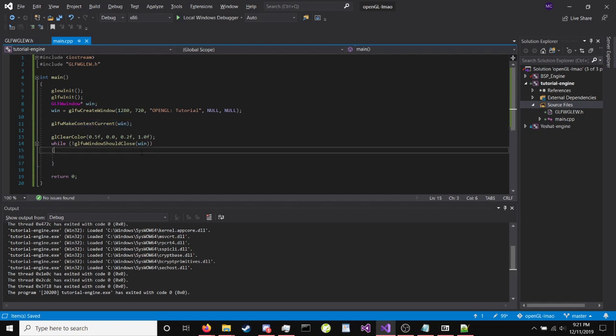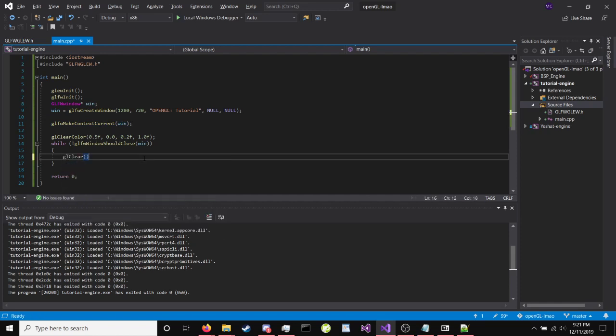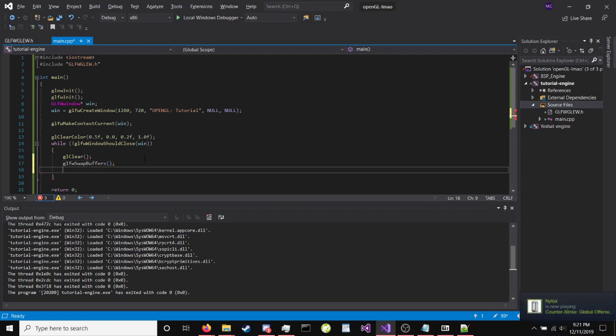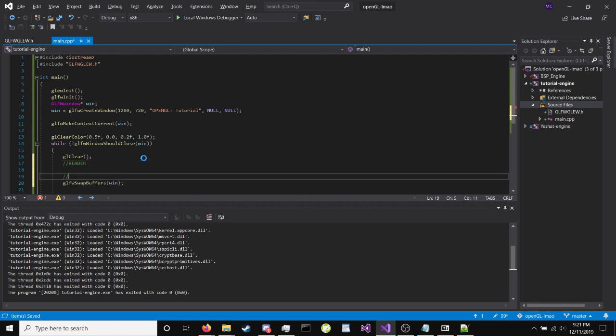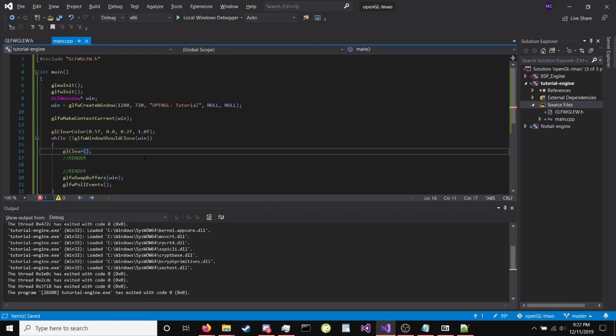But who knows? So when we go to do that, we set the color, but we also need to call glClear, of course. And so we're gonna have to clear our buffers, and I'll fill that in a second by glfwSwapBuffers. What swap buffers does is it takes a window and it will refresh that window because we've rendered it. When we do our render code in between here, we want to refresh it, and then we also want to poll events, which all that does is just update all the windows on their current input. So that doesn't take a window because it affects all windows, I believe.